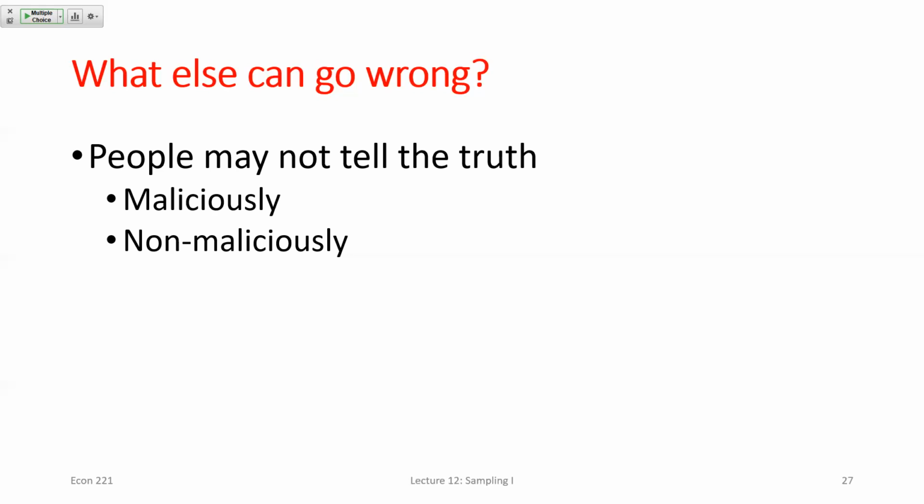They might non-maliciously lie to you. If you ask somebody what their income was last year, unless they have documents to go back to, they'll probably say about 50,000. Well, they might have actually made 48,500. So they're doing the best they can with recall. They're not maliciously lying to you. It's just that they're not giving you the exactly true value. That's not their plan, but just the nature of a survey, if you're asking people to recall things, you might be forcing them somewhat to non-maliciously lie to you. They're giving you the best of their memory, but it may be a little bit off.